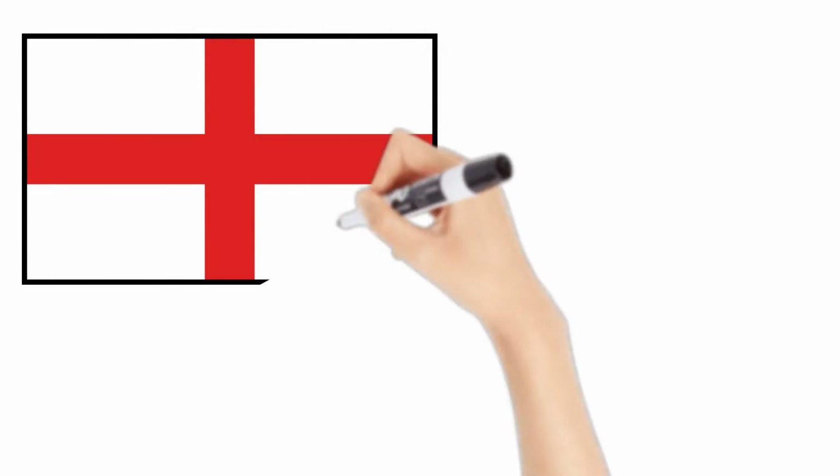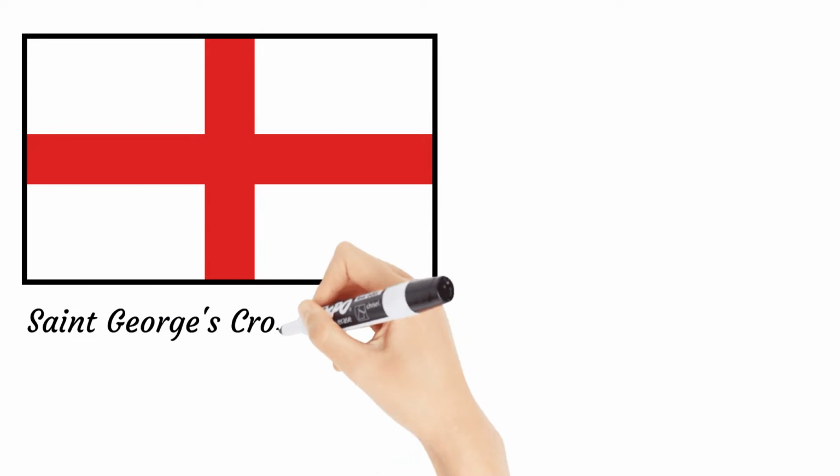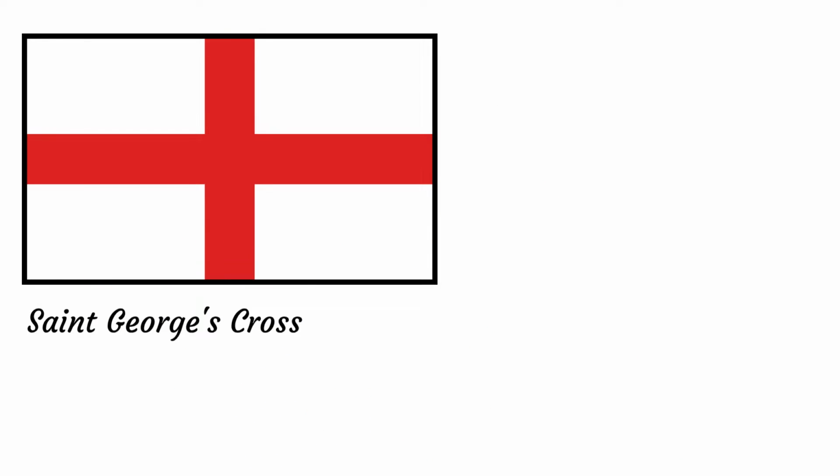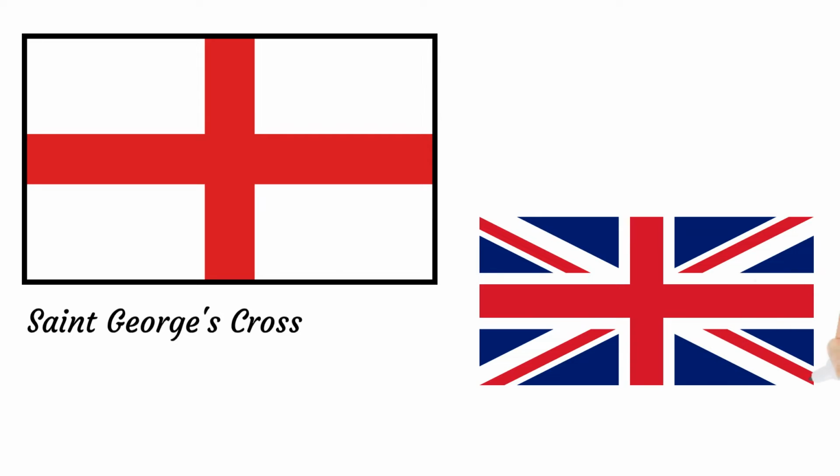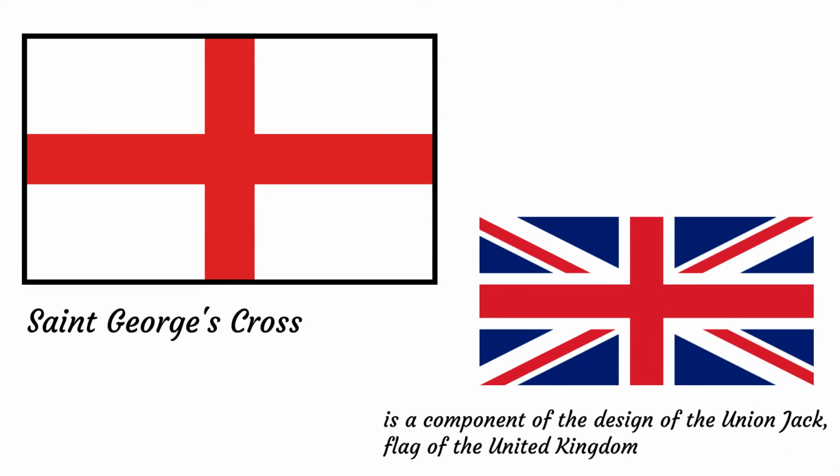The flag of England is derived from St. George's Cross. The association of the Red Cross as an emblem of England can be traced back to the late Middle Ages, and it was increasingly used alongside the royal banner in the wake of the English Reformation, especially as a maritime flag referred to as a white ensign. It was used as a component in the design of the Union Jack, flag of the United Kingdom, in 1606.